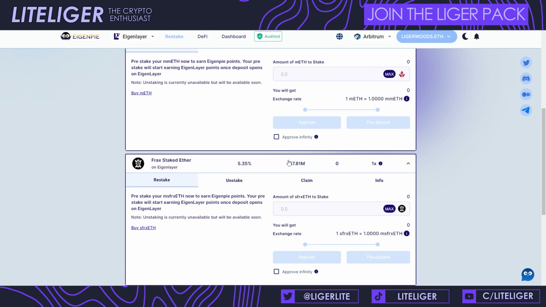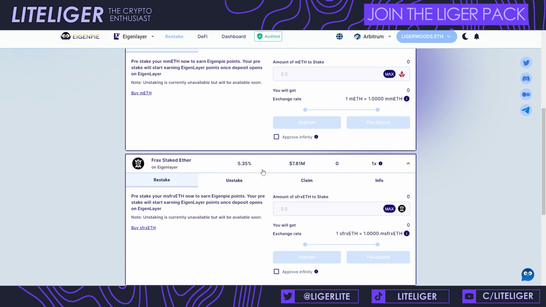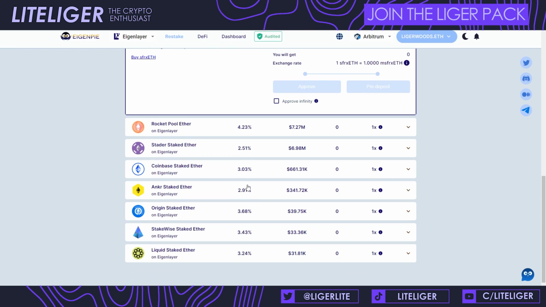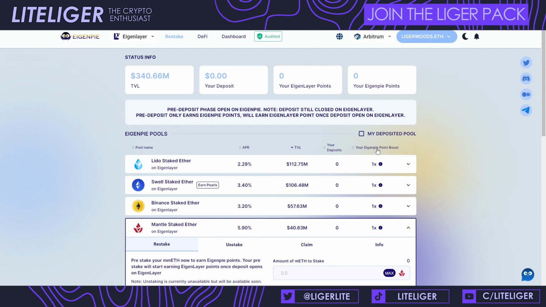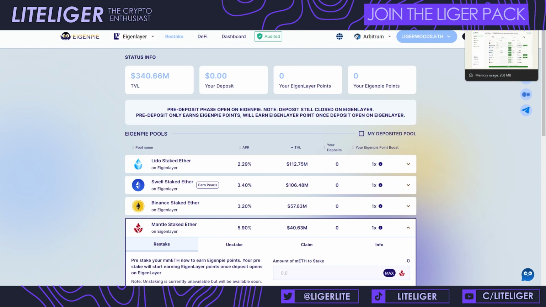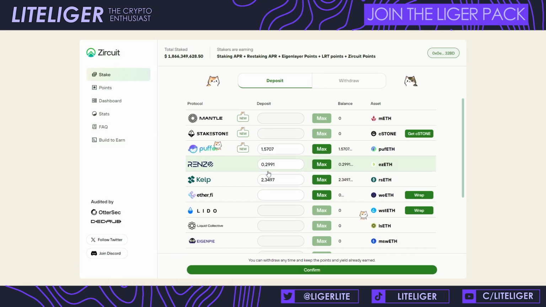And then we have Frax, which also could do. So I think they're working on their own chain, so they might do some additional rewards, but very, very speculative. So this is another one, and this is also playing into another drop we're going to be talking about in a second. Then we have Circuit.